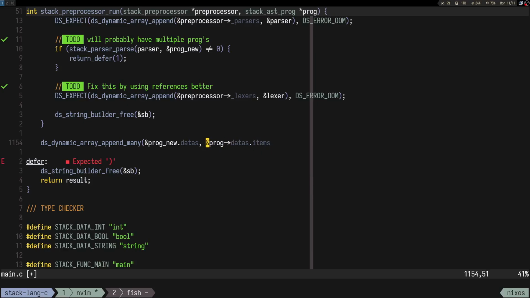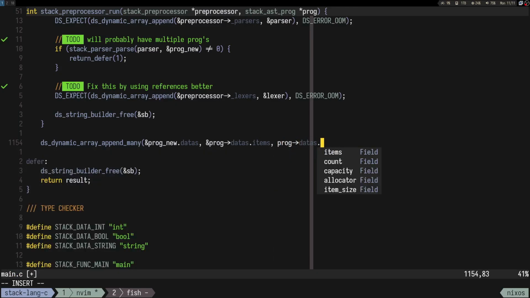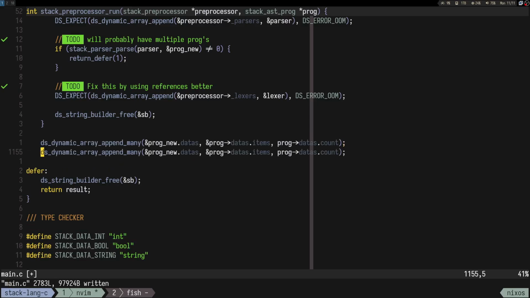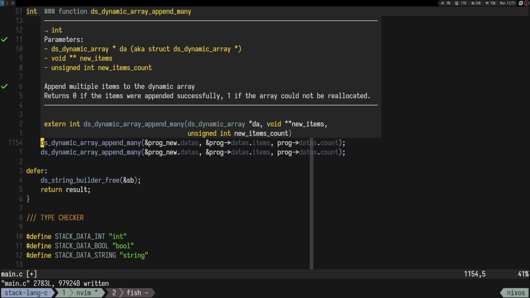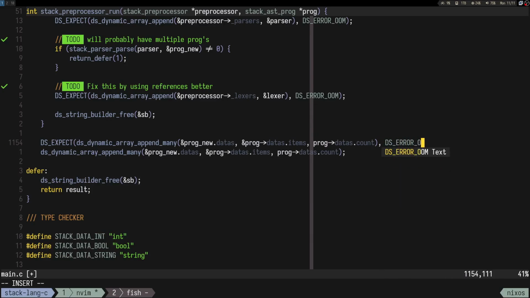So I need to make address of that, and prog datas dot count. So we append many like that. And I think this one is ds expect out of memory or something.